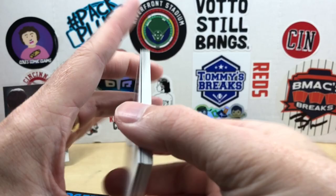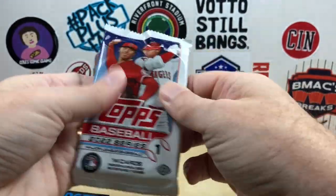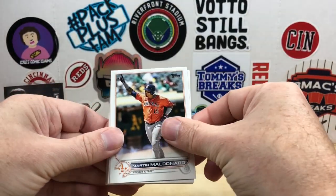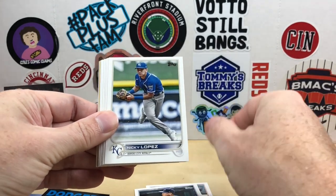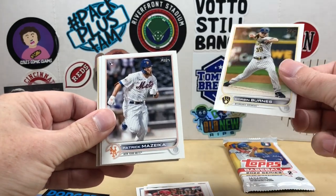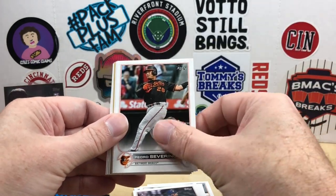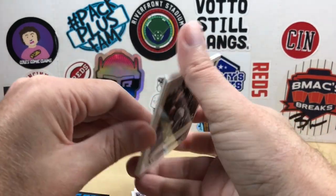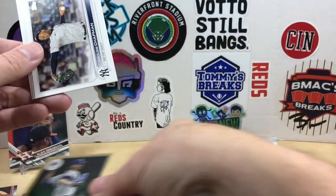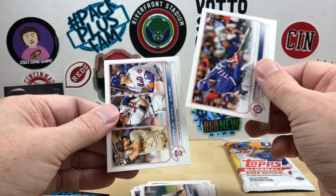Still looking for a big hit — we're down to two packs. 2022 Series One — maybe there's a short print in that Series Two pack. Martin Maldonado, Hyun-jin Ryu, Nikki Lopez, Ryan Zimmerman, Corbin Burnes — you know what that means — Wander Franco, Patrick Mazeika. Corbin Burnes might not be followed by Wander — I might not remember that correctly. Chad Pinder, Jake Cousins, Randy Johnson '87, Rolodis Chapman, Pache, Curtis Terry, and home run leaders.